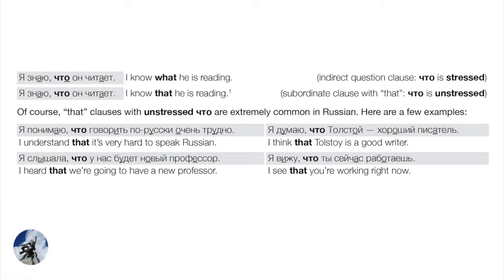Okay, so pretty simple in Russian. Again, no real grammar difficulties here at all, right? Just use a comma to set off the clause. Begin your that clause in Russian with a что, with an unstressed что, and then just simply report whatever it is you're stating without any radical changes to the grammar.